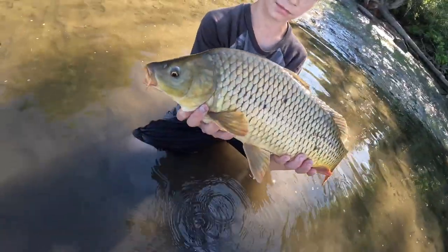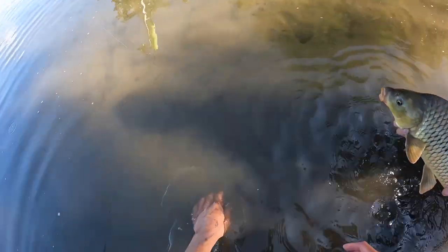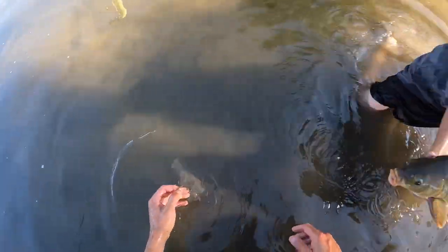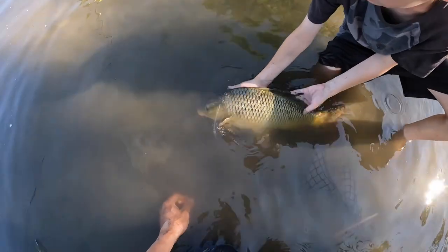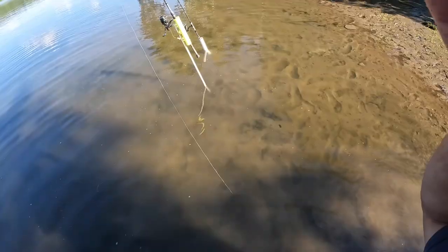Wow. Pretty tail. All right, let's let him go. Okay, good. Good practice for Thomas. Good practice. Last time I tried reeling him in like a striper.